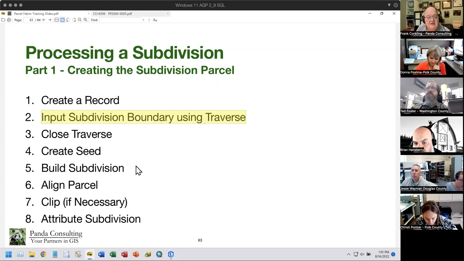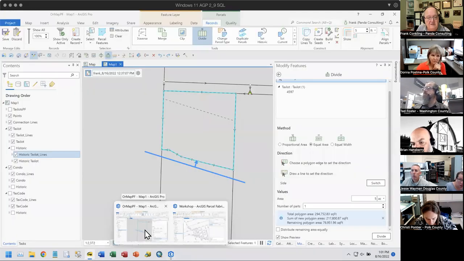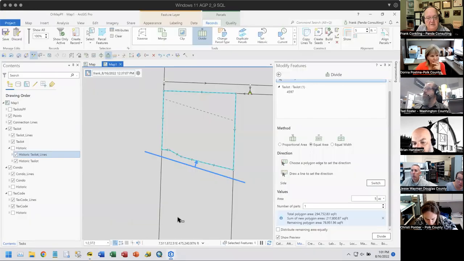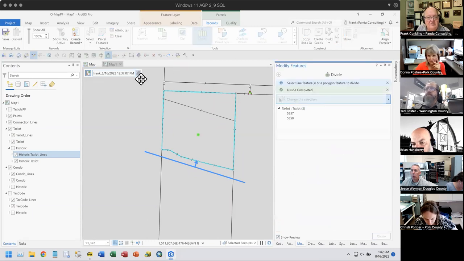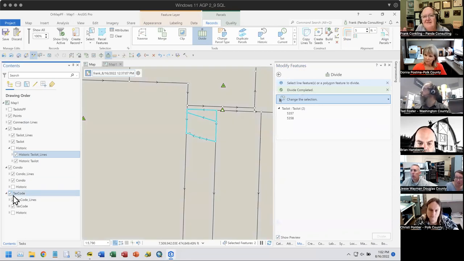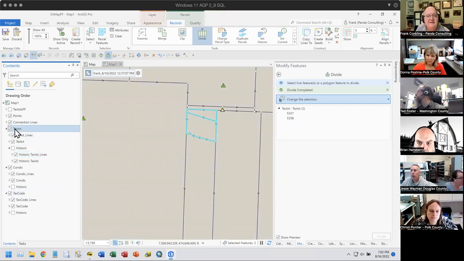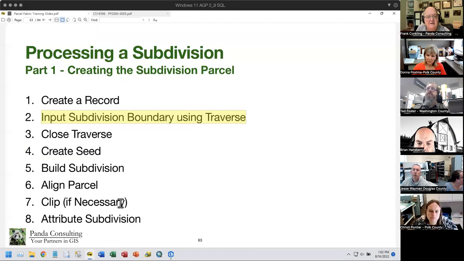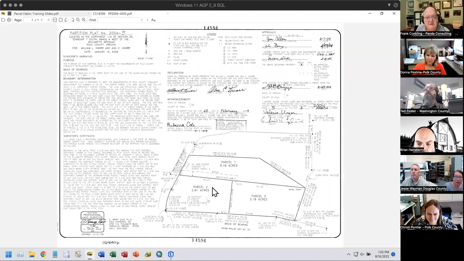Now, we don't have subdivision in our current data model here, so let's cancel out of that. Let's divide that. Should we use tax code or condo? Does it matter? Your type is going to be tax lot. So the tax lot is going to be the individual parcels inside of here, is that correct? Correct. Do you not create an overall boundary of this overall plat?